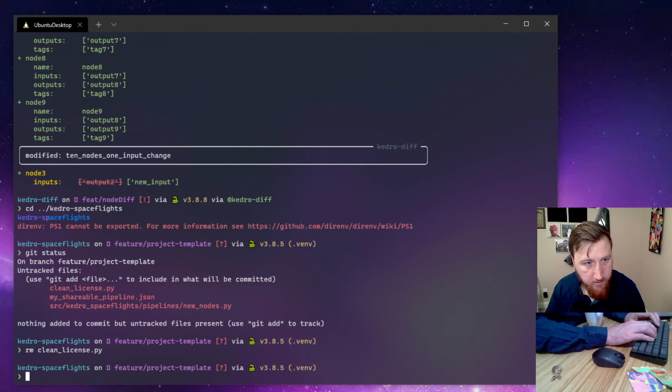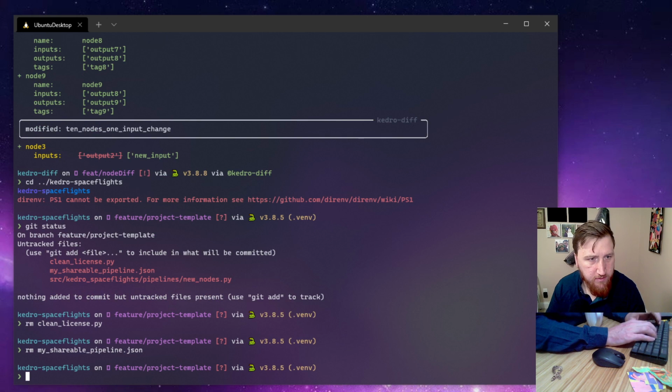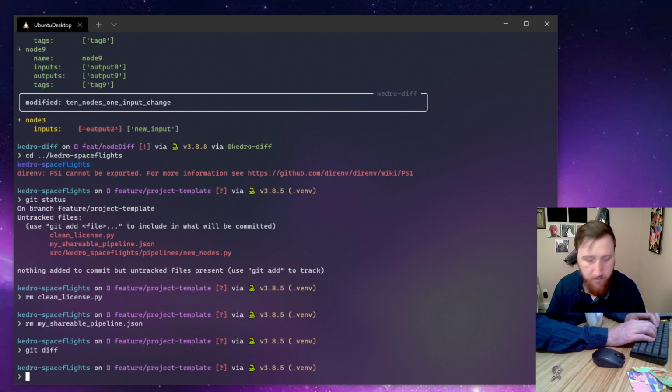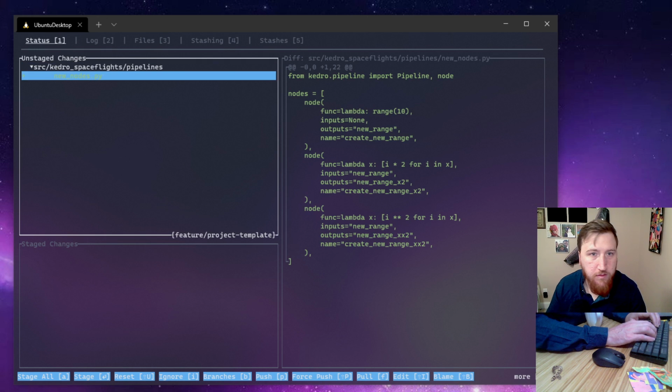I'm going to see what it looks like here. rm my shareable pipeline dot JSON. Yeah, don't need that. Git diff. What's in new nodes? Okay, apparently I felt like adding some nodes to this. That's okay. Maybe that'll help us with the diff.